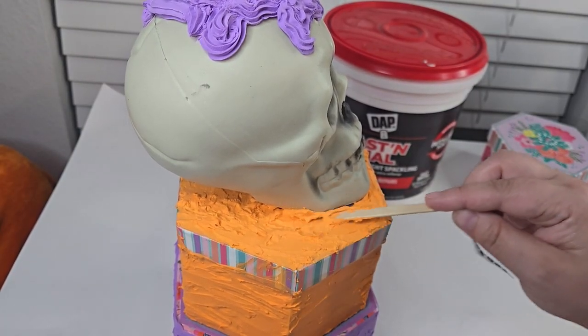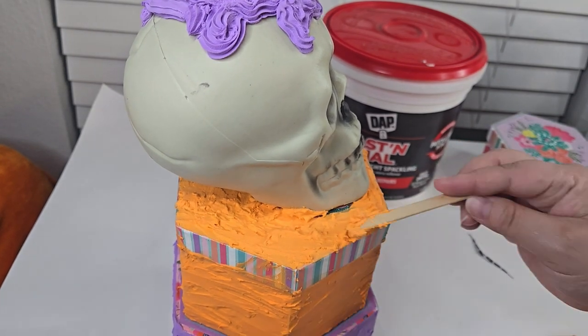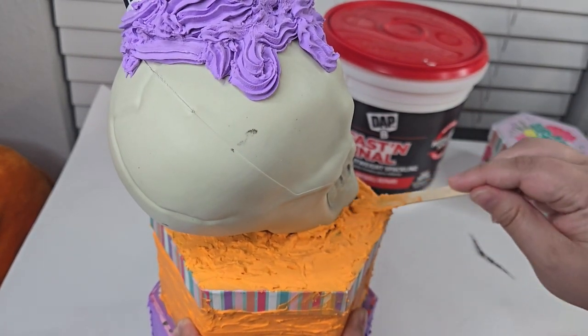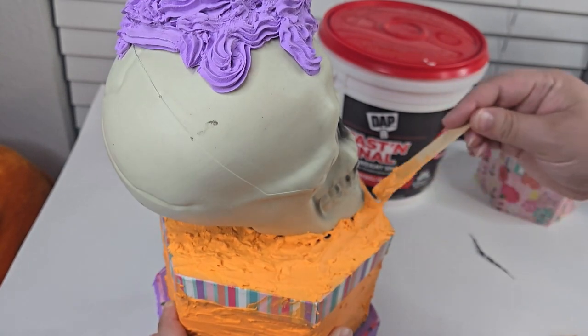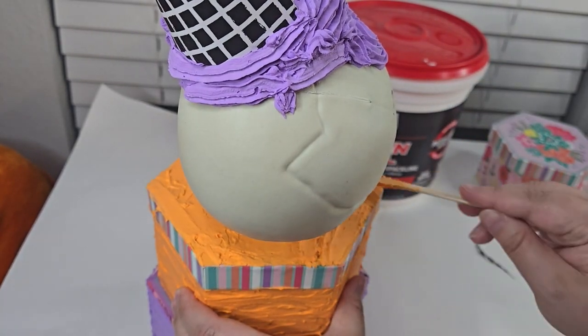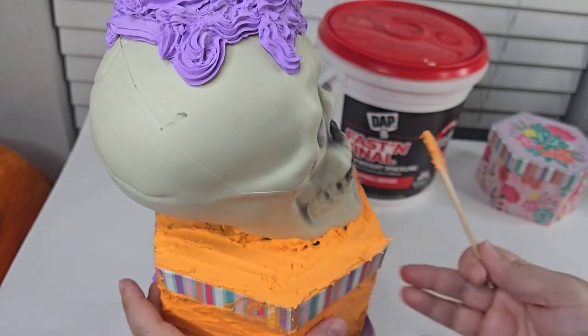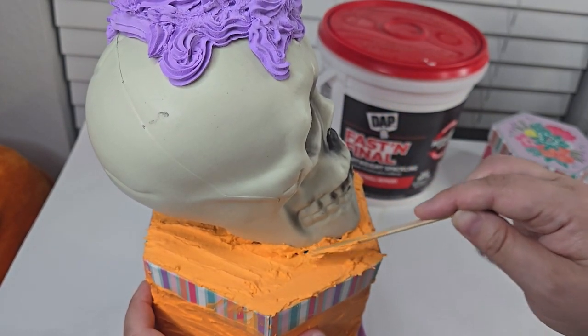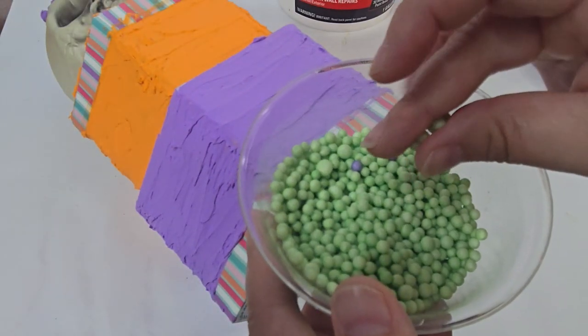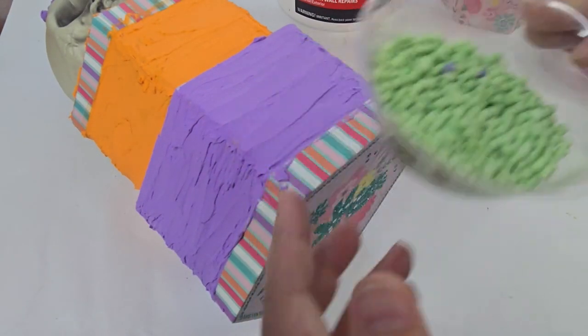Now for the top of my box for the second tier, I wasn't completely sure how I wanted to decorate it, so I just mixed up more orange spackling and then added it right on top. Once again, I am using a popsicle stick to smooth everything out and make sure that it was nicely coated all the way up to the skull's head. Now I did let this set up and dry completely overnight so that I can start adding more decorations on top.